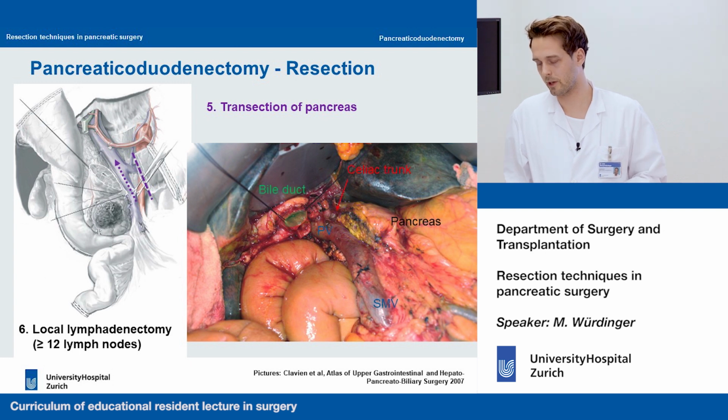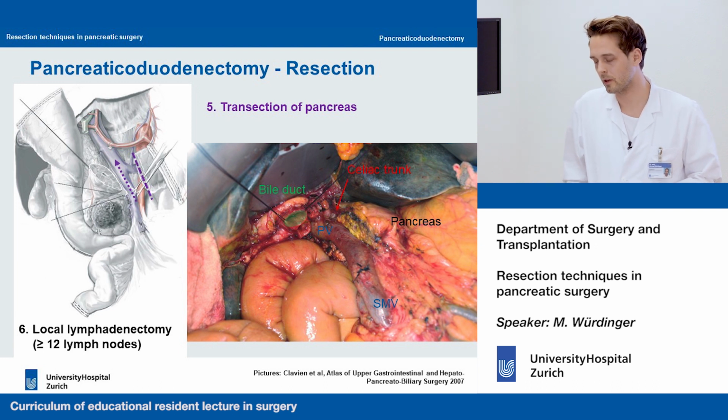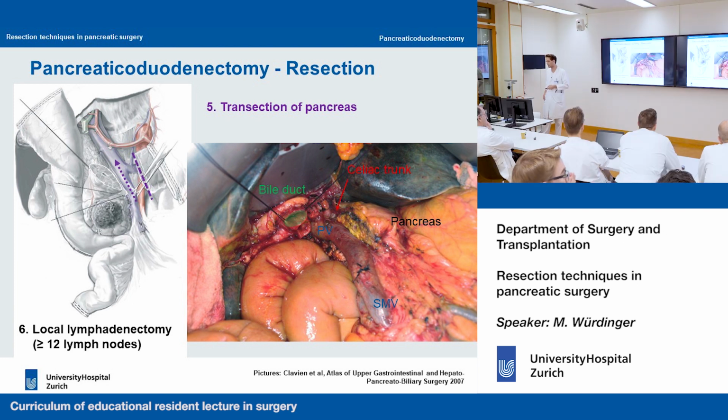And on the right hand, we have the anatomy after resection. We see the transection surface of the pancreas. There's a duct here. We have the SMV, the venous confluence, and the portal vein here. That's the transection line, the bile duct, and here is the celiac trunk. Here's the GDA sutured.